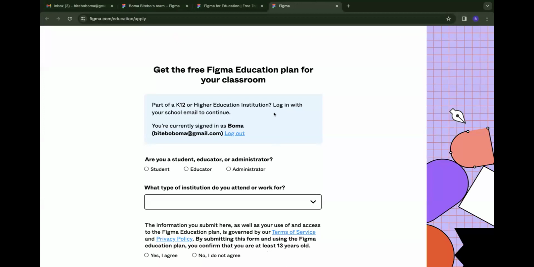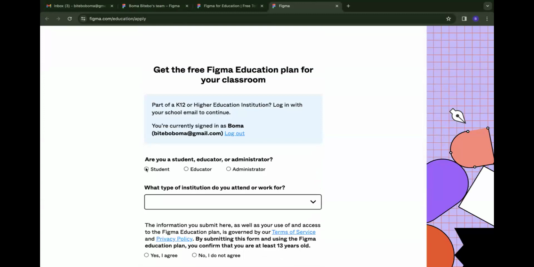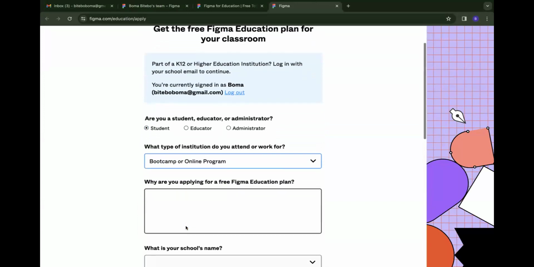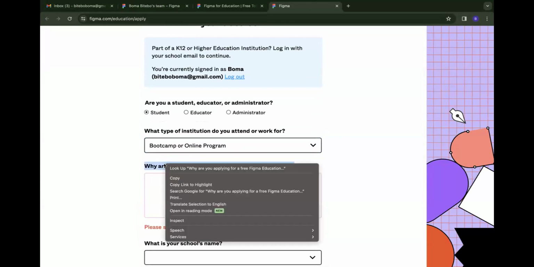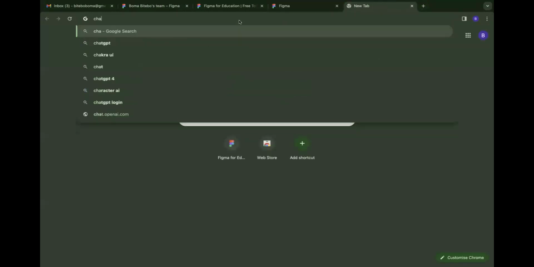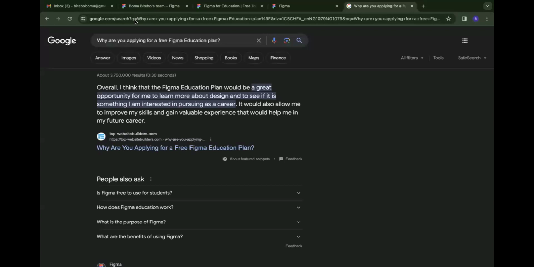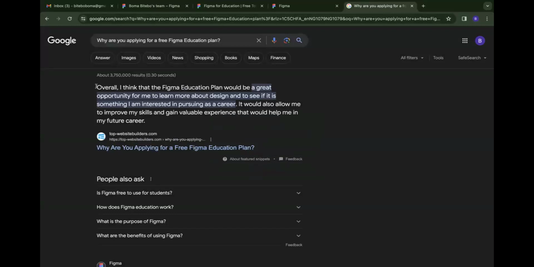So you can see that because this is not verified, you'd see these different forms to fill. So I'll just fill I'm a student. What institution? You have to put in bootcamp or online program. Then why are you applying for this? So let me, I don't have strengths to type, so I'll just get any response.